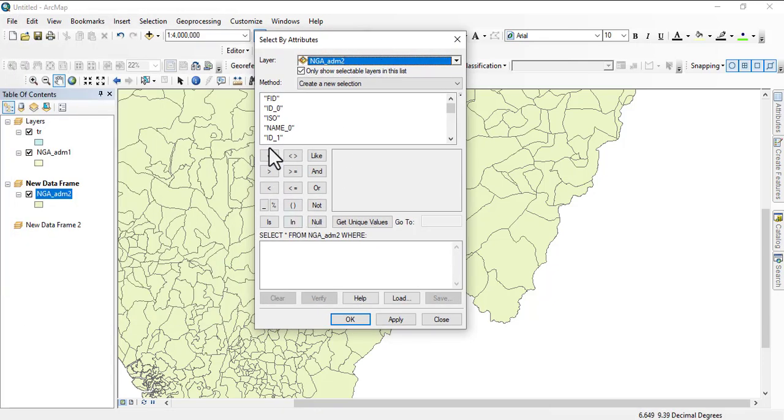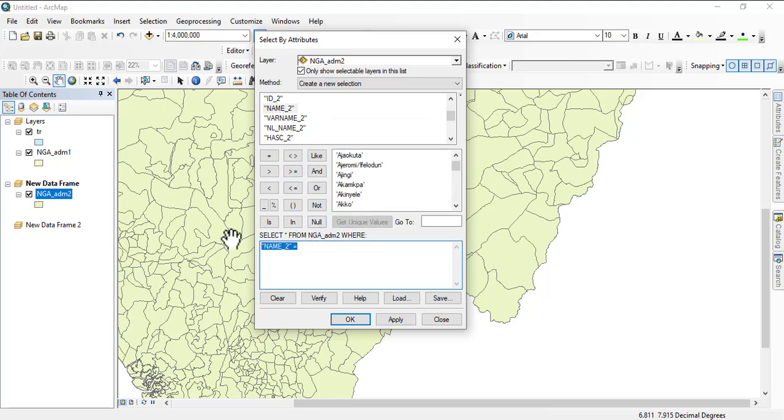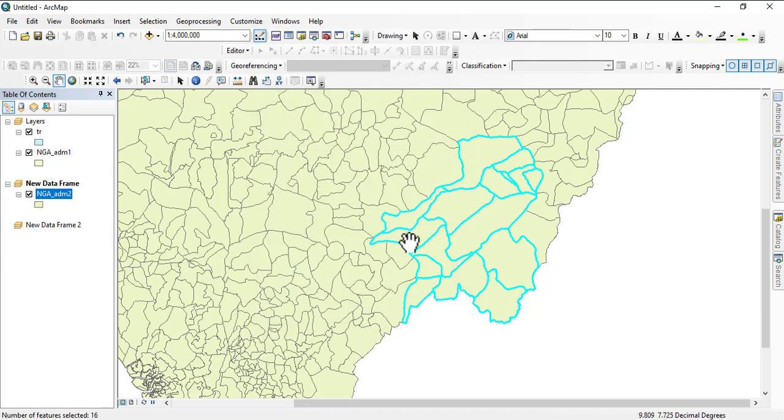Then you select for name 1, sorry, not name 2. Name 1 is name of state. Name 1 equals to get unique value, and we are going to look for Taraba. We double click and we click on OK. So all the local government in Taraba will be selected.